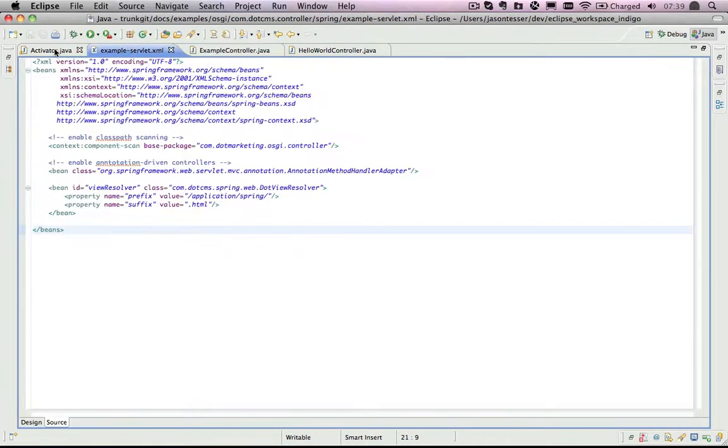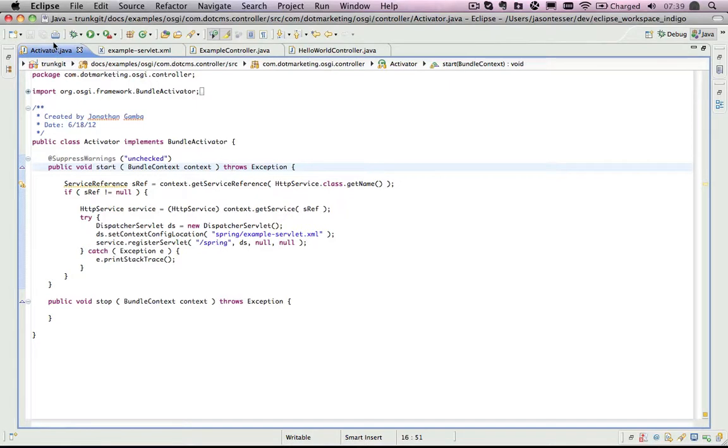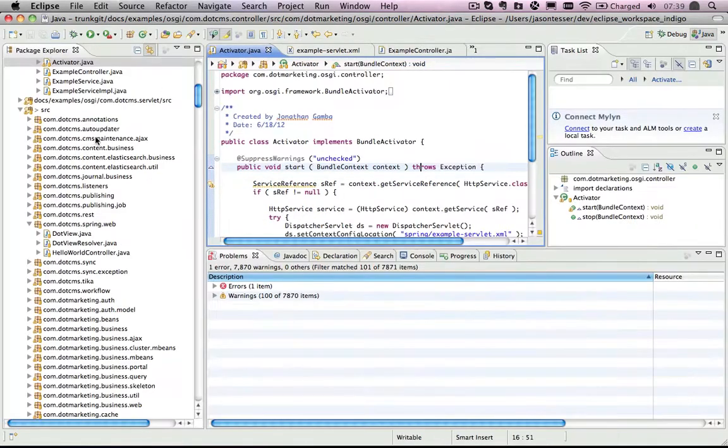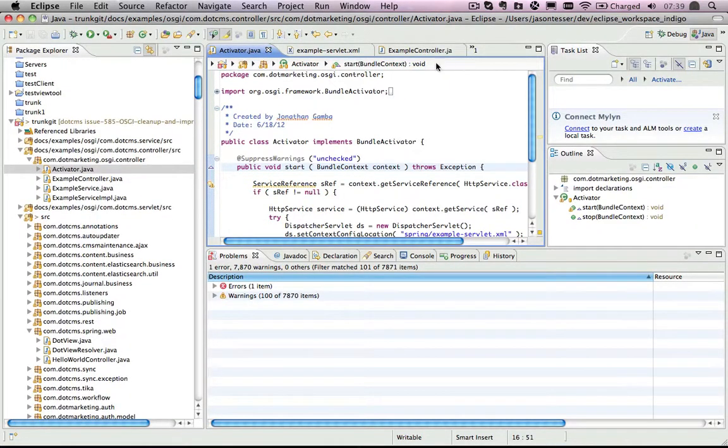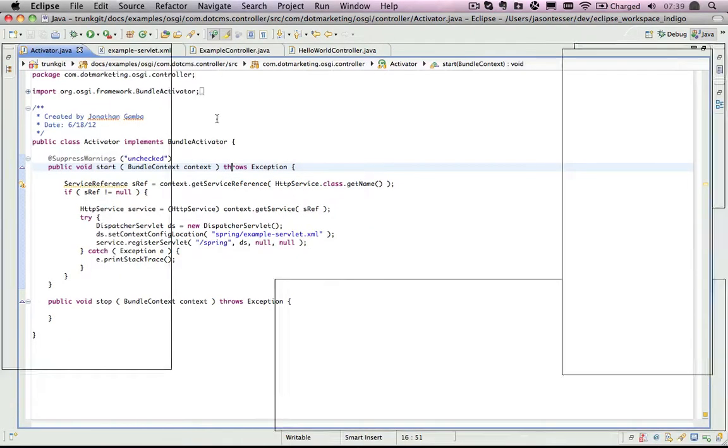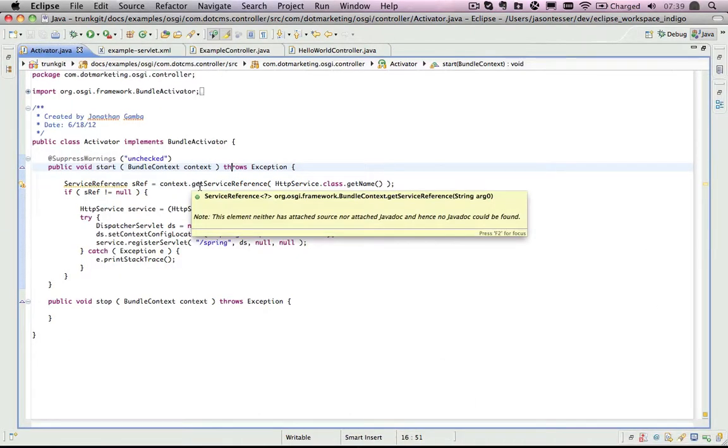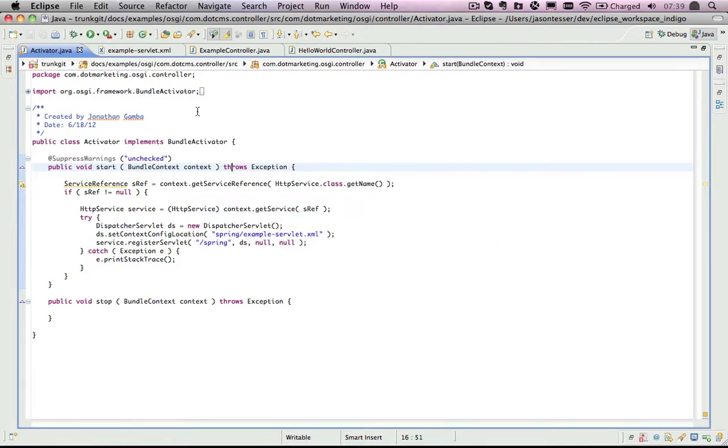So the wiring of this, how does all of this magic happen? One of the things that's required is an activator. Now, if you don't need the dynamic plugin to really set anything up, the activator is not needed, but usually you will. And in this case, the activator is needed. So what the activator does in this case is very simple.